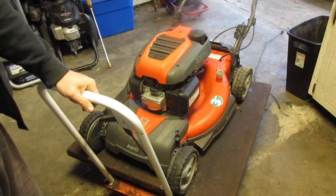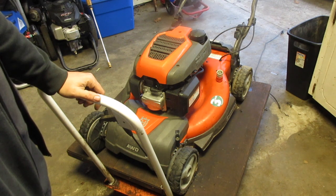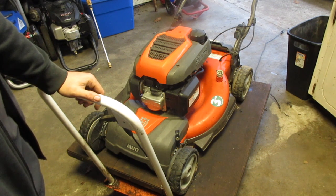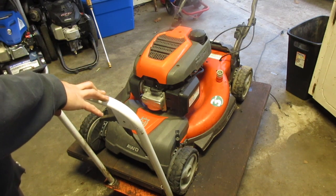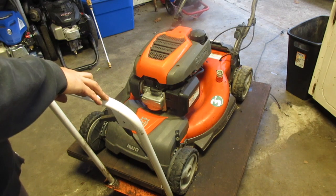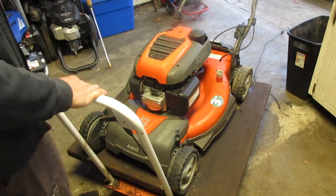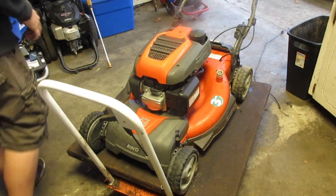And full carb cleaning. I haven't done the blade yet, but I'll do that off camera after we hear it run. So let's see if it starts. It should. Oh, it also has a quarter tank of non-ethanol in it. Let's see if she's leaking. No, okay, good. Yeah, I think it's ready to give her a shot.